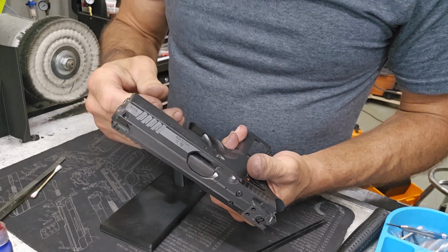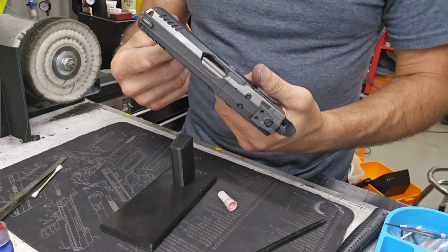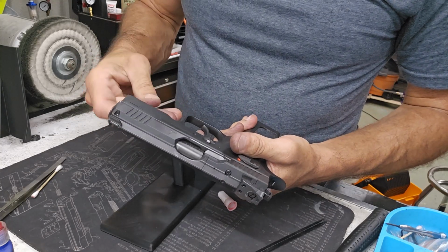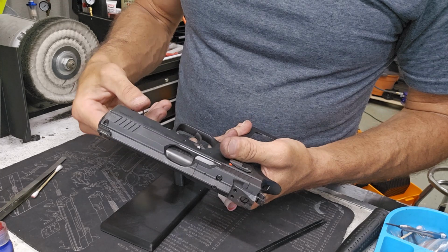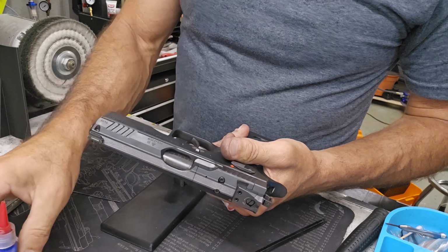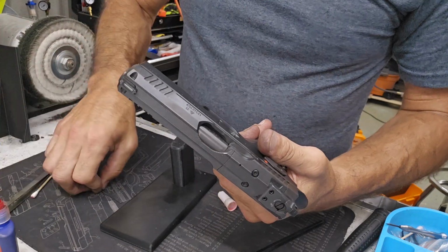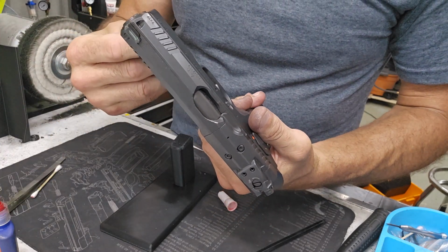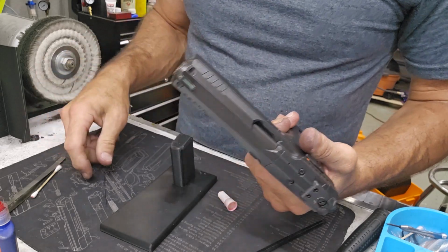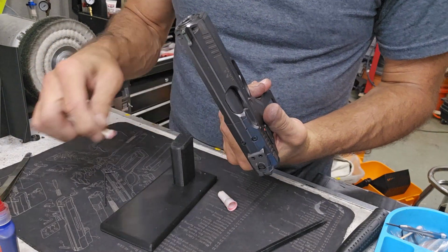And I'm gonna do the same thing with the post-travel now, the one in the middle of the trigger shoe here. That one has a simple way to adjust. Well, I'm gonna pull it out so I can put some red Loctite on the threads and then push it back in. Pull it out. Some red Loctite on the threads. That's a little bit too much Loctite, it's fine. Get it in. All right, clean that excess Loctite out of the shoe, out of the trigger, perfect.